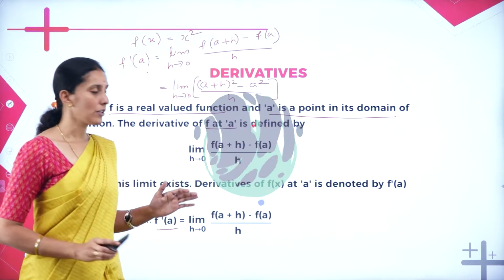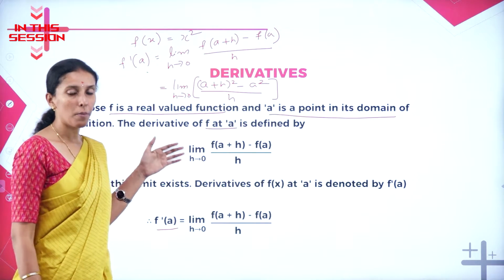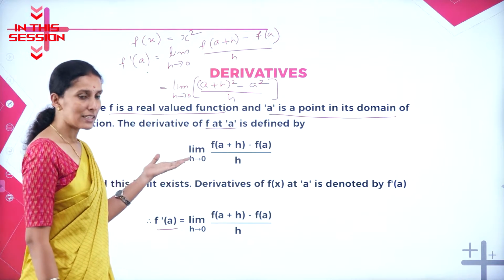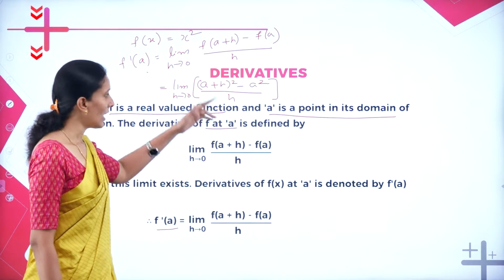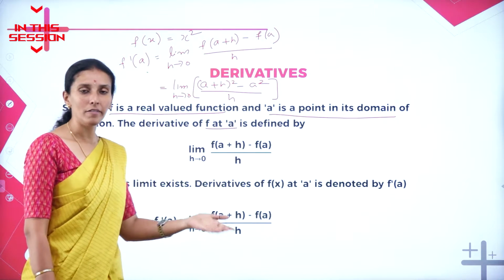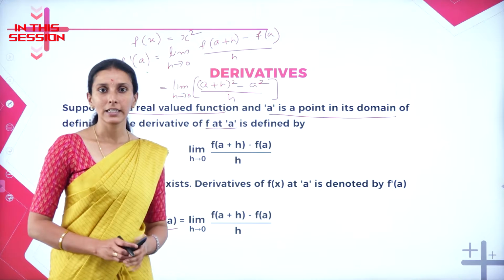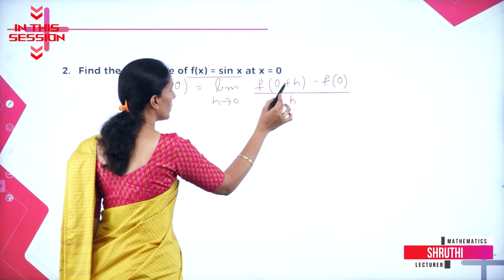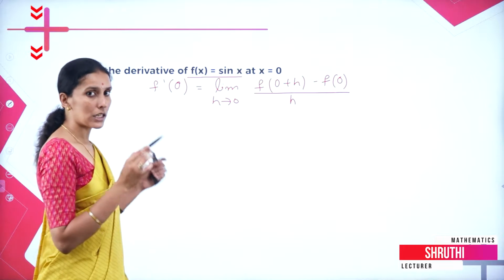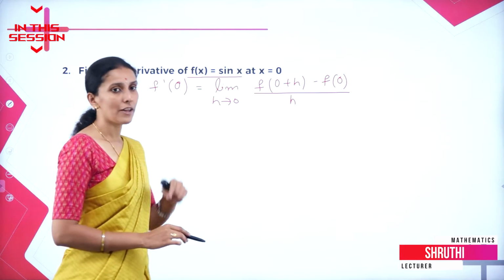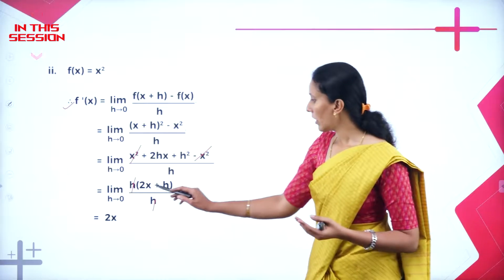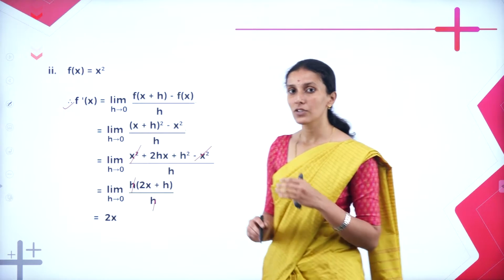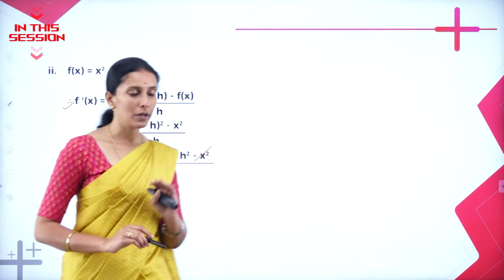So whatever the function given in the form of f of x, you write it in the form of a definition, then write its value, then solve the given limit. You will get the derivative of the given function. Now whatever the value inside the f, that is the x value, write it in the form of sin x. So if you apply the limit as x tends to 0, the h value becomes 0.